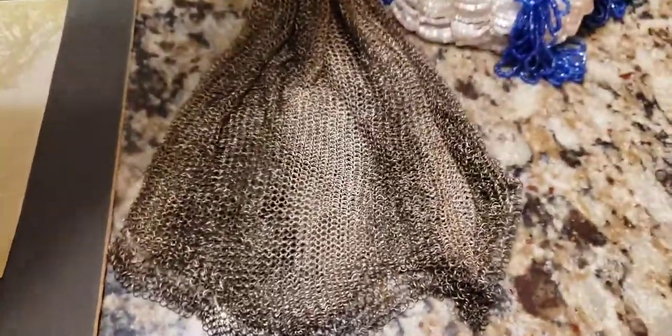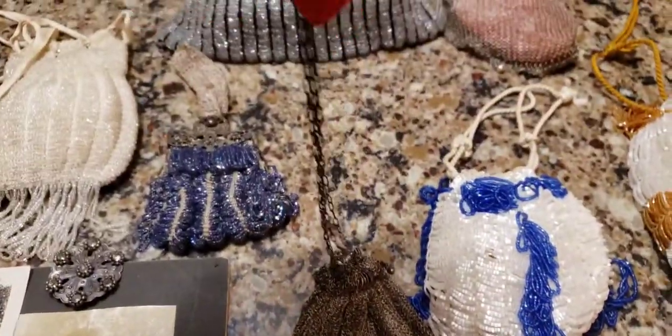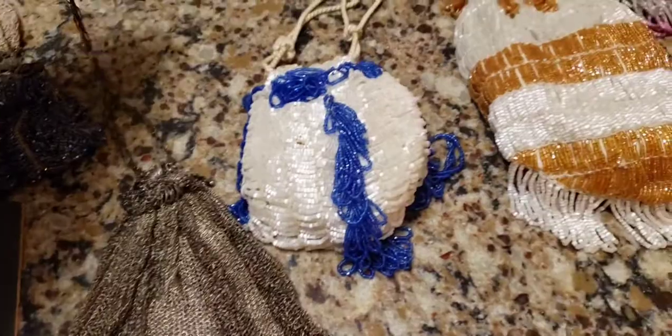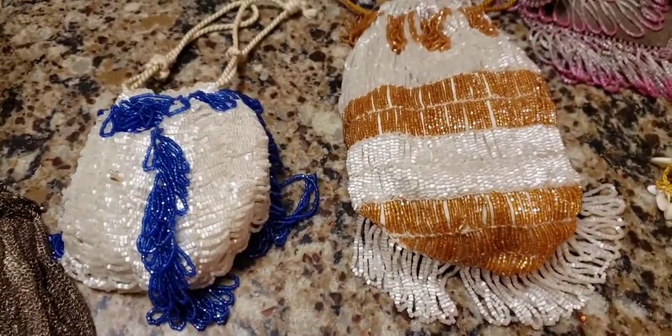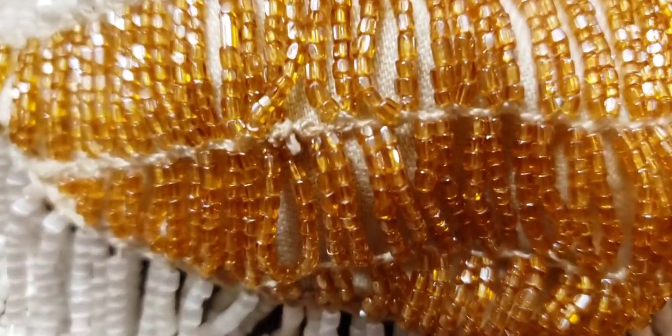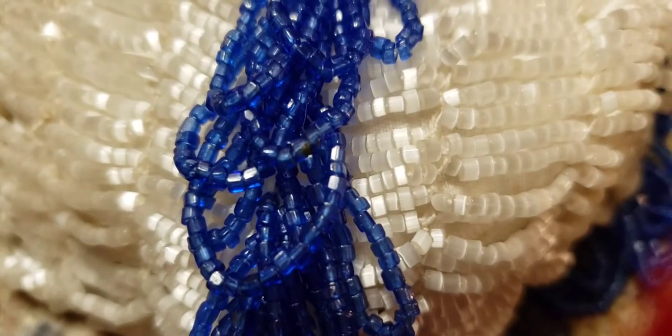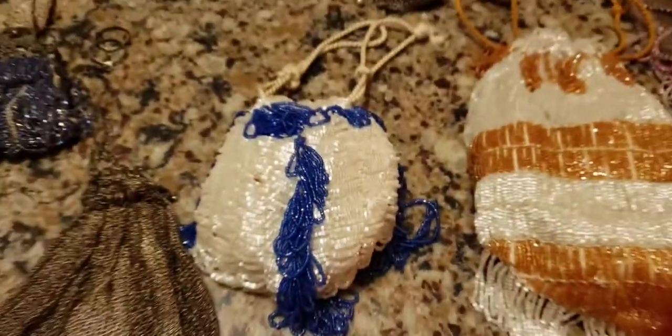It's called chain mail — you see thousands of chains going throughout it. And this was made out of sterling silver, and it really needs to be cleaned somehow. Very hard to do such a thing on an old purse like this. So let's take a look at the history of some of these purses. As you can see, they have teeny, tiny thousands of little microbeads, and this one has tiny, tiny little beads, but all of them are very, very pretty.